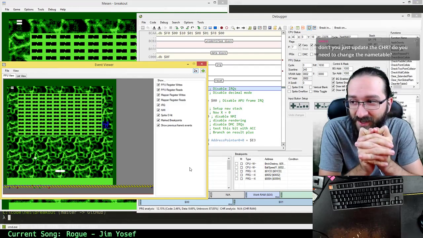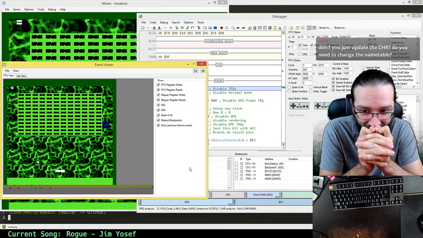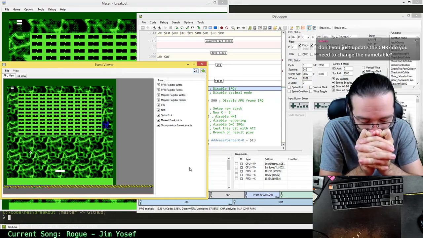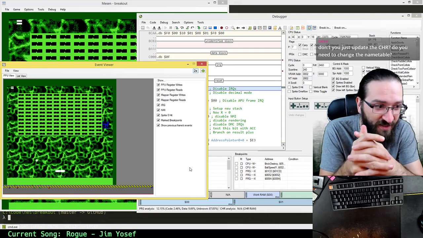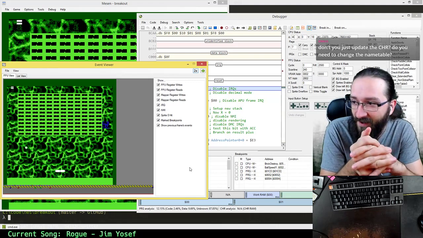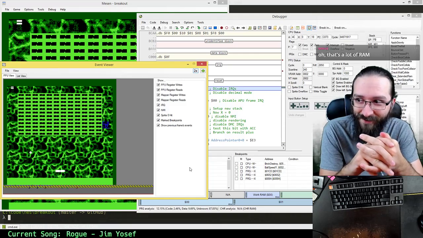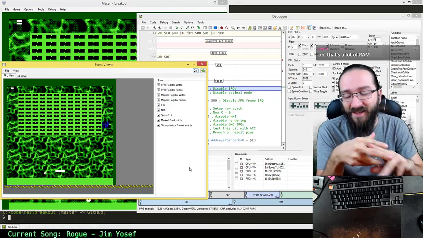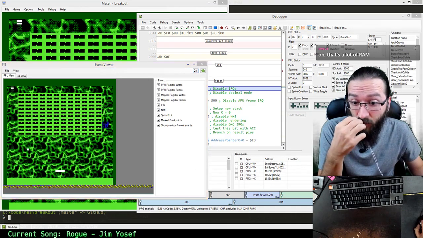So I need to write an entire kilobyte of memory. And that's going to be spread over like 8 or so frames. So 16 tiles per frame. And that's going to have to be really unrolled. That is a lot of RAM, right? So that's going to have to be unrolled quite severely, I think.